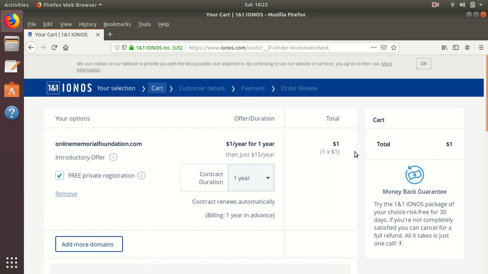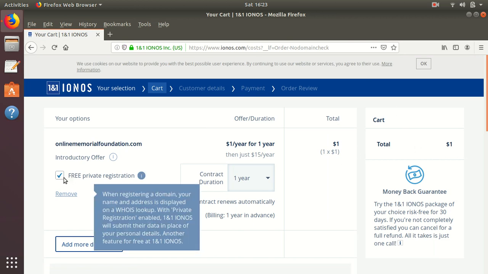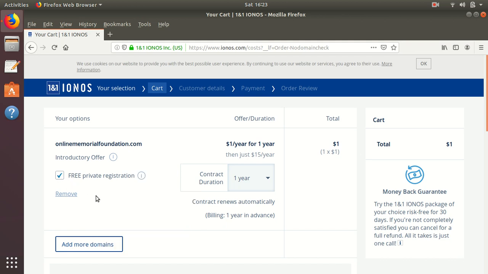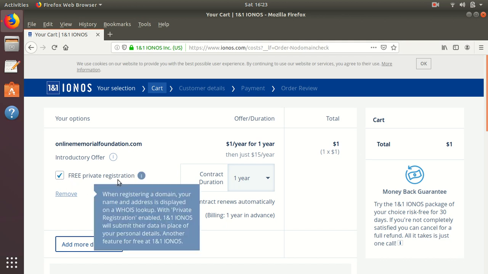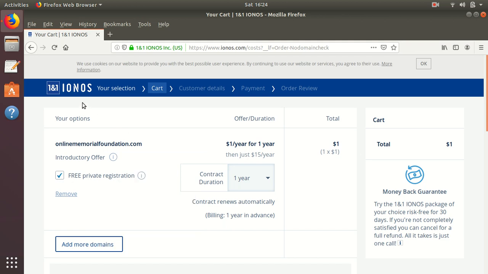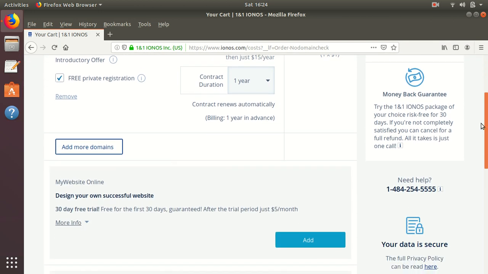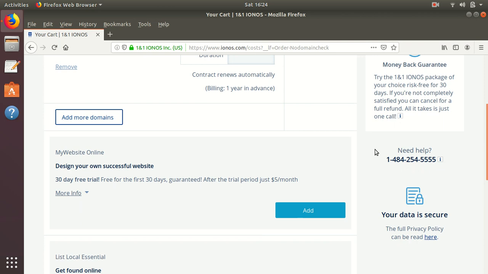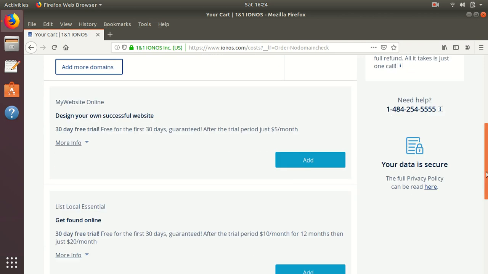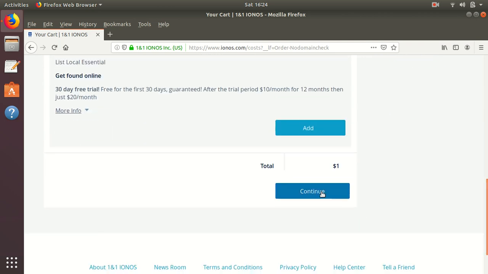It's a dollar. Beautiful. Make sure that this right here is checked as well, because this allows you not to be spammed. This keeps your registration information with 1&1 private. Very useful. You have to pay $15, I think, on GoDaddy or something like that. So there's a little bit of savings for you guys, and we're going to go ahead and continue. Is there anything else? All right, let's continue.